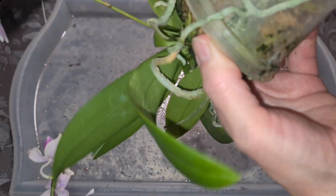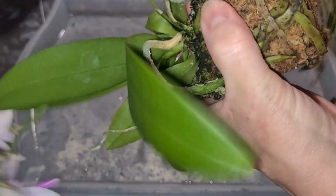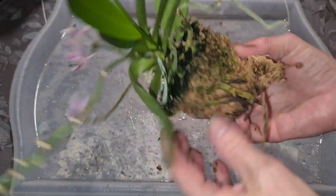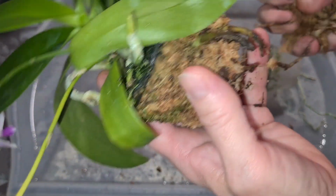Let us see now. Let's see what to do. Actually, this root is not functioning. It's not the greatest of moss, is it? So I'm just going to get rid of it.